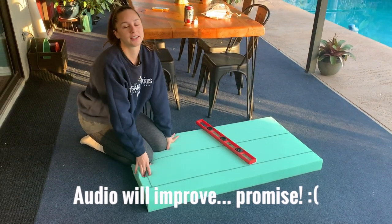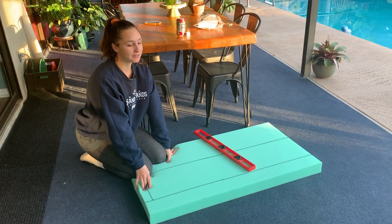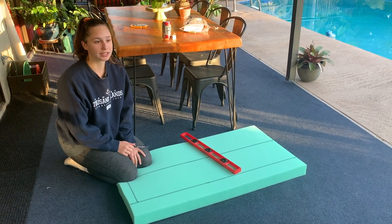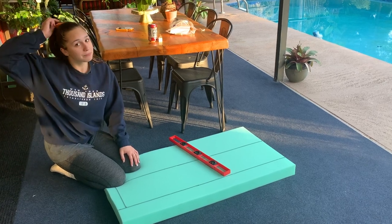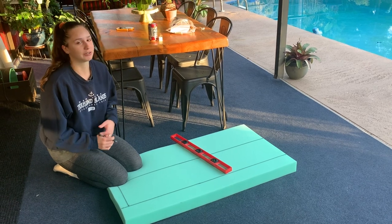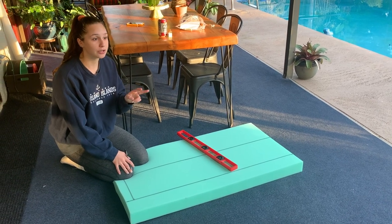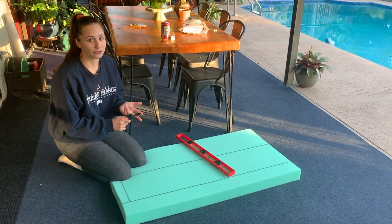So this week we have tackled a couple different projects. Today is Christmas Eve and I want to show you guys how we are making our couch cushions for the bus. For a while, I really considered hiring somebody to do this or entirely letting my mom take over because she knows how to do this kind of stuff. I've never sewn before. I'm not really patient when it comes to these things, but I borrowed my cousin's sewing machine and I watched two YouTube videos on how to use a sewing machine and how to sew a box cushion.